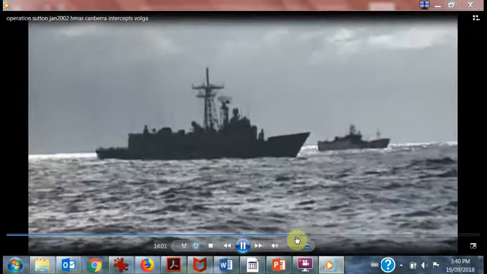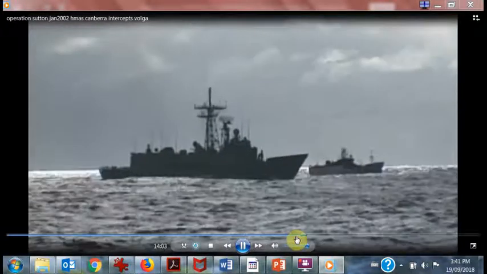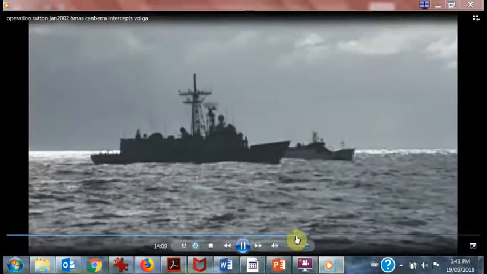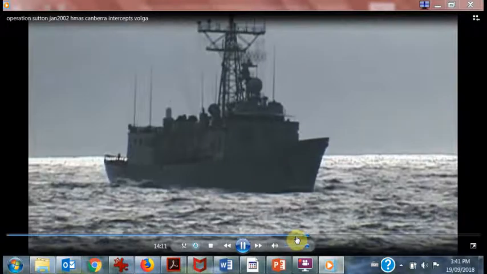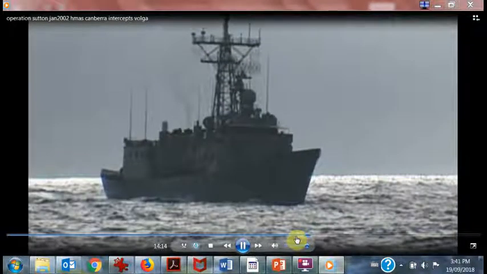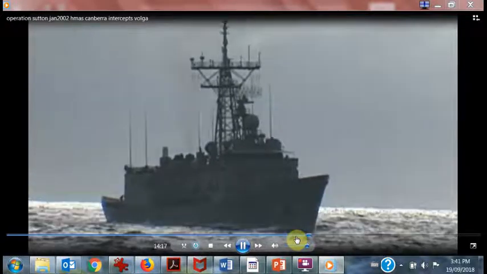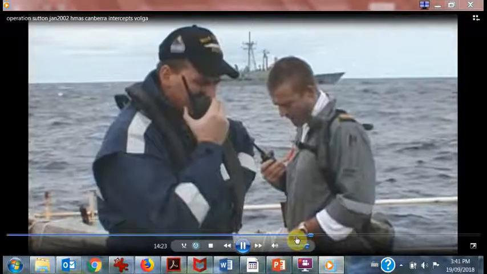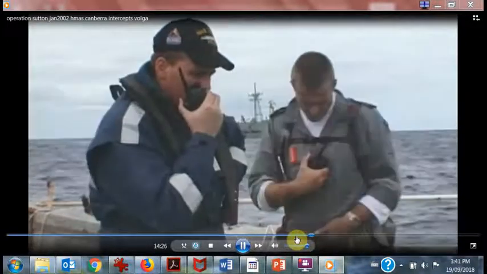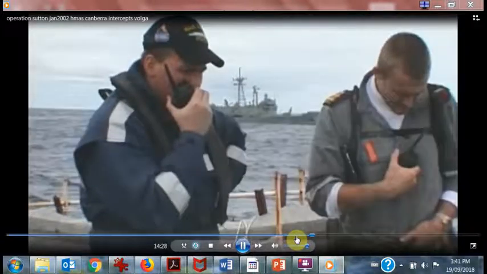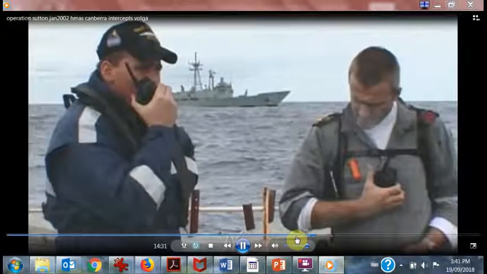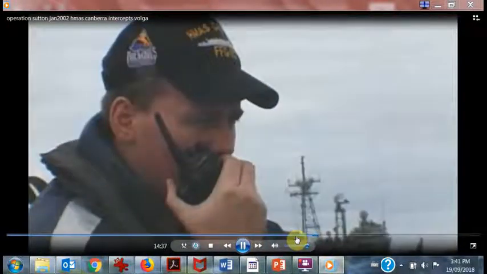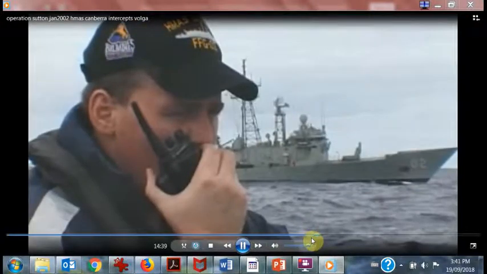And basically the Volga presented them with a log which said that they hadn't been doing any fishing within Australian waters. They were just basically what's called innocent passage. They were going through Australia's waters, not fishing. The IT people managed to download the actual computer log, which showed that the paper log the Russians had given them was completely false, and that they'd been fishing all through Australian waters for weeks. You can see the guy there in blue is a naval officer, and the guy in grey is with the Australian Fisheries Management Authority.